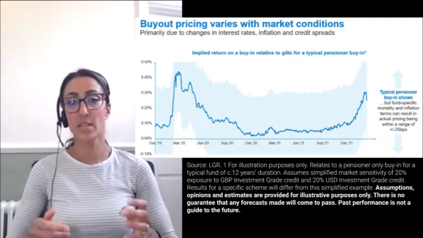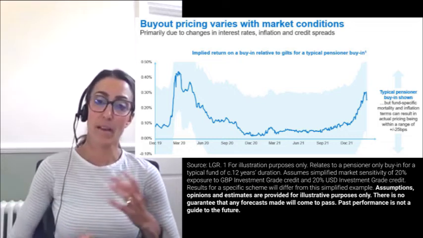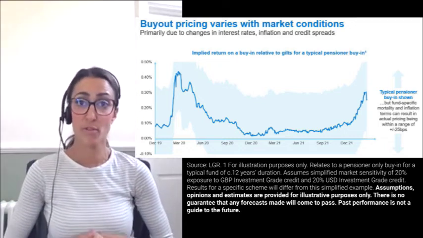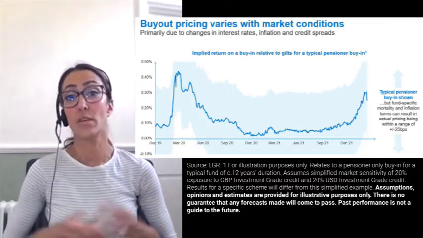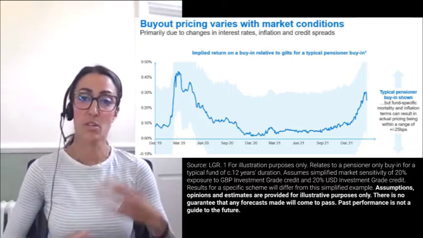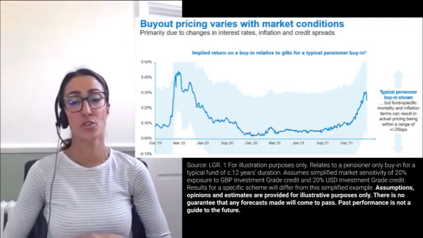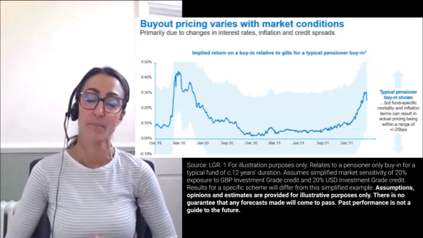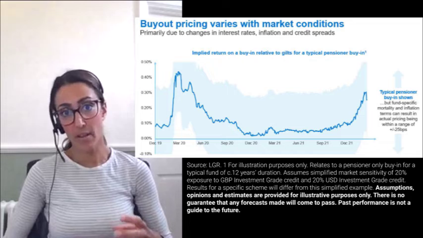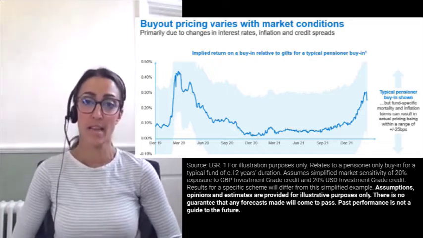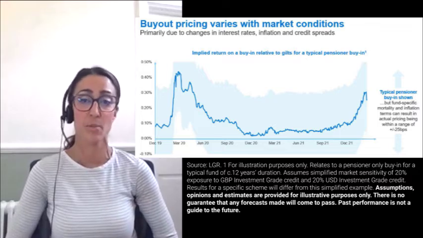So in spring 2020, you can see a very material improvement, which is the spike in the chart, where insurer pricing improved significantly. And that was really due to the widening of credit spreads and the increased volatility at that time. And as mentioned before, because of the way that insurers invest, that's driven by the significant proportion of credit in the underlying portfolio. So really, just to summarize, insurer pricing does vary with market conditions, and that's driven by the underlying assets in which an insurer invests to meet the pension promises that they're going to make.